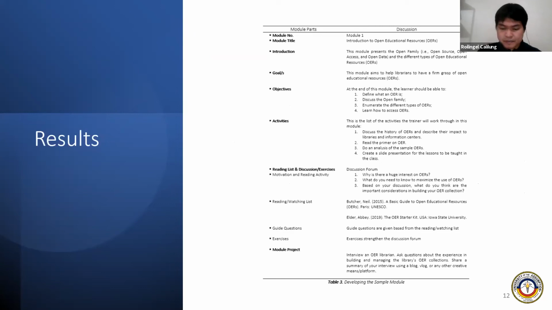The sample module has been taught to the members of the consortium and subjected to their evaluation in terms of its effectiveness.